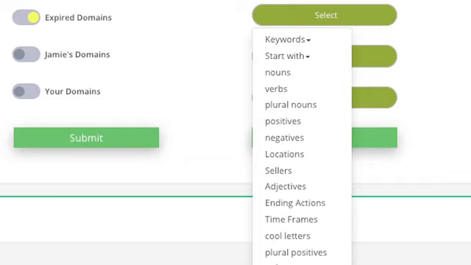Choose a starting list. I take it you'll be spending a lot of time experimenting, but for this lesson I will choose verbs. Now feel free to pause the video if you're trying to locate the first select button there. Feel free to pause the video at any time that you feel you need to get caught up. So I'm going to select verbs from that first choice.